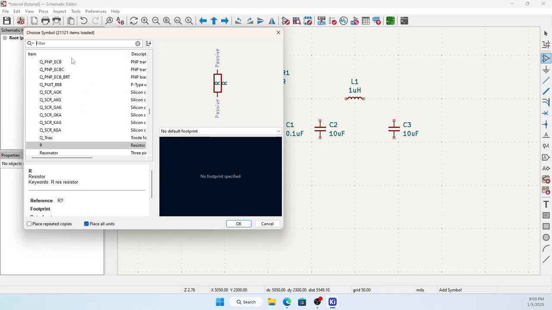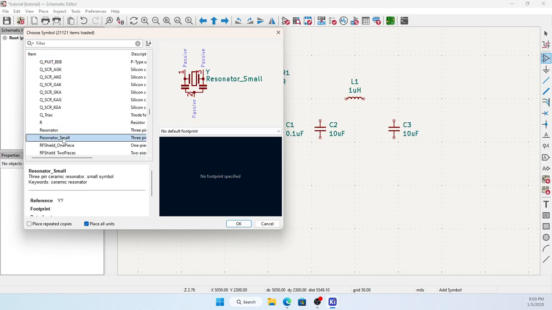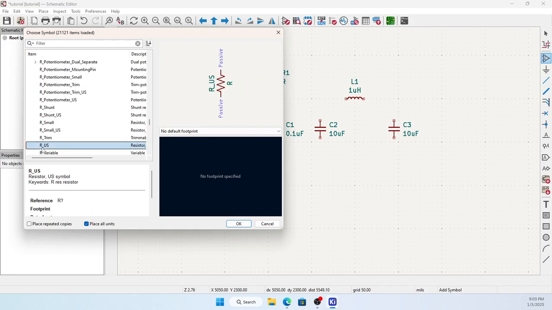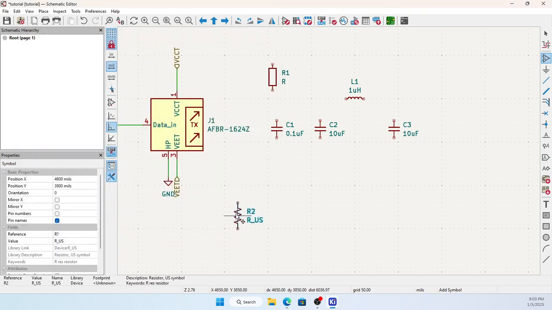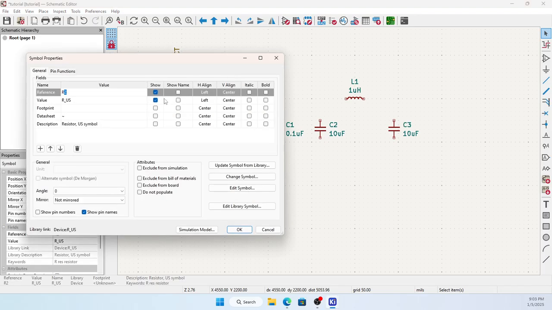So let's do resistor, R, RUS, so with the wiggly lines, okay. Now I'm going to delete this, delete that one, and we're going to call it R1. The value is going to be 4.7 k ohms.